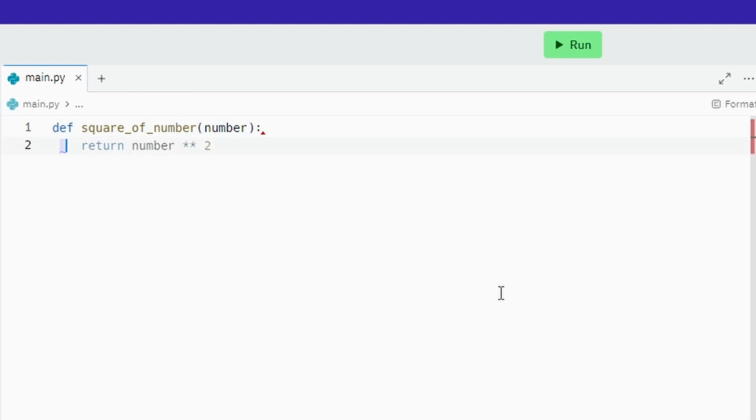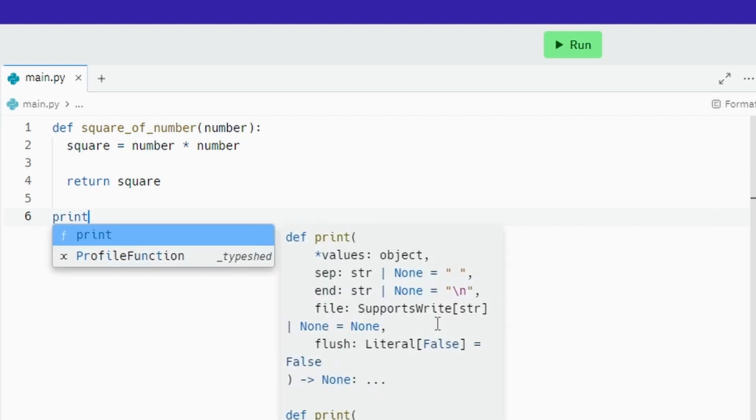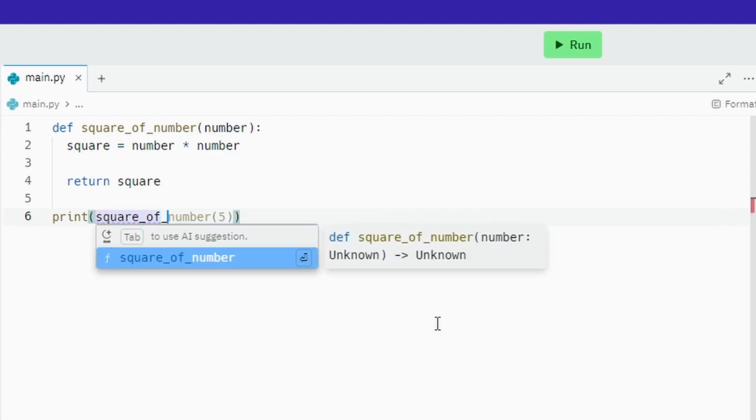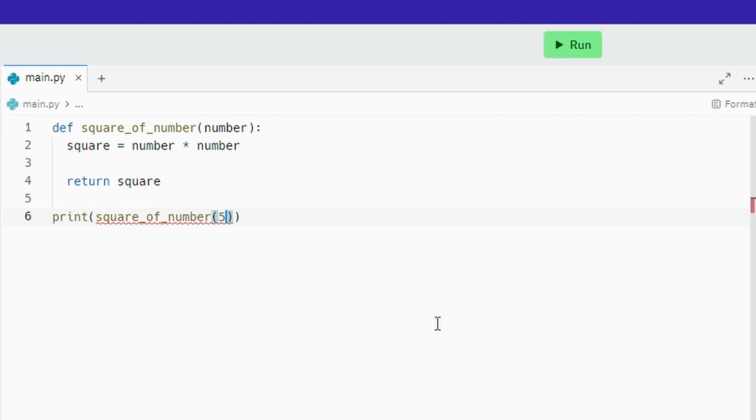Then in the function, we're going to design the functionality of this function. So you cannot use any other variables that you define somewhere else in your script. Let's calculate the number. So the square is equal to number multiplied by number. And now we can return the output of what we have calculated with the keyword return square, like this. Now if we want to calculate the square of a number, we can just refer to this function. Let's try that out. So I'm going to print the output of this function, and then I'm going to refer to square of number. Let's try 5.